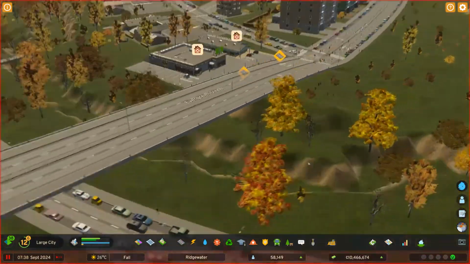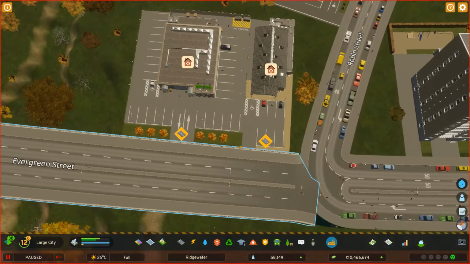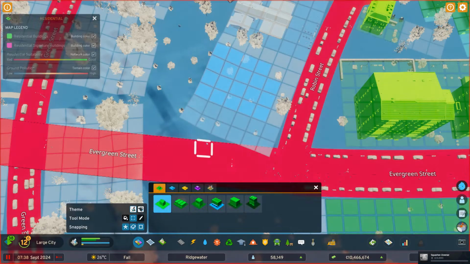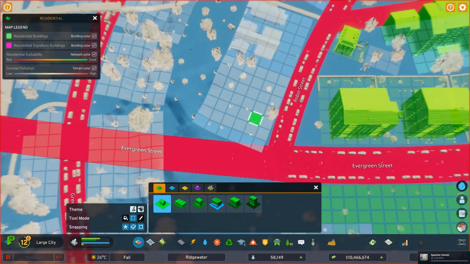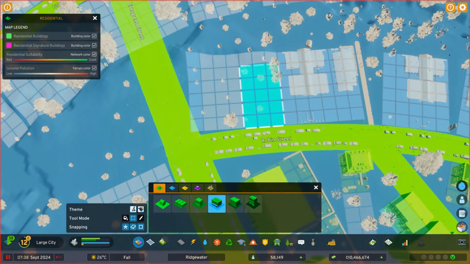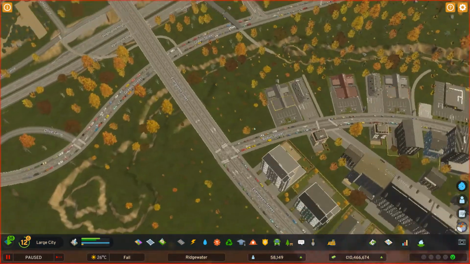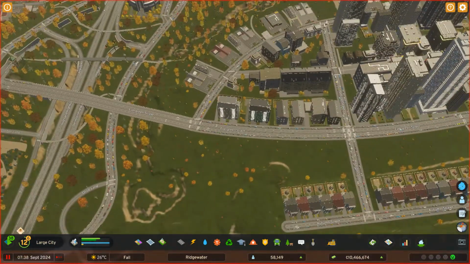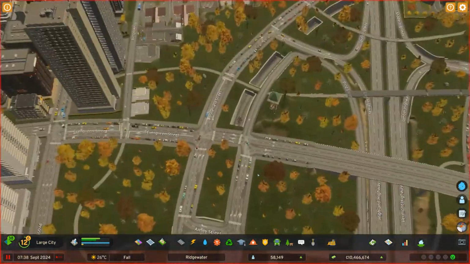Yeah, that's bridged down. That's perfectly fine. We can get rid of these. We don't need additional stuff there. In fact, we could put maybe a little bit of mixed use there. We've got that main road through now, so we've got a good connection down here.